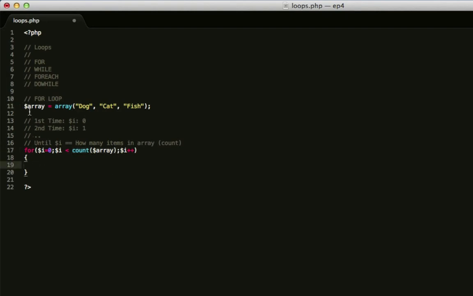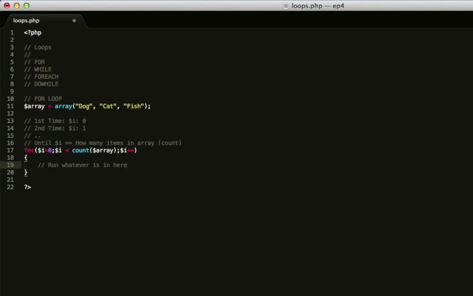So when PHP comes down to the lines, it'll skip all these because they're comments. It'll hit the for and it'll go, okay, we want a loop. Firstly, I'm going to create something called $i, and it's going to be 0. It's going to be an integer. Next, it will check. So it'll do this part. It'll go, is 0, which is what it's set as, less than 3, which is the count here? If it is, it'll then run whatever's in here.